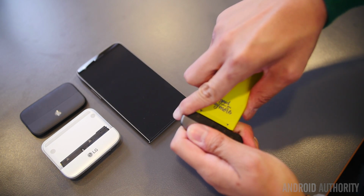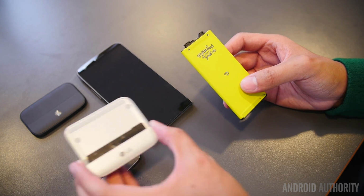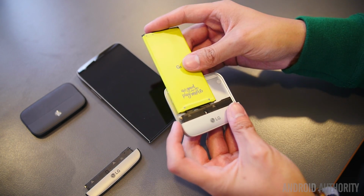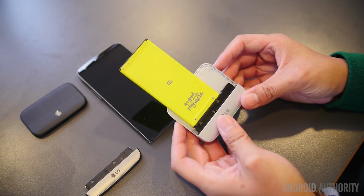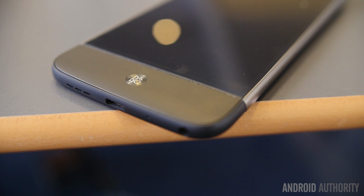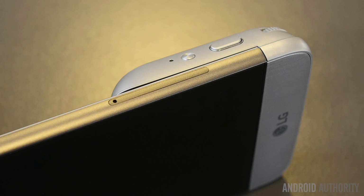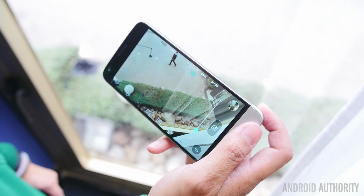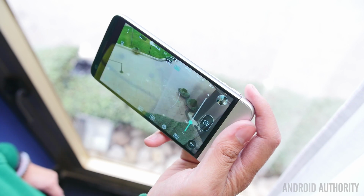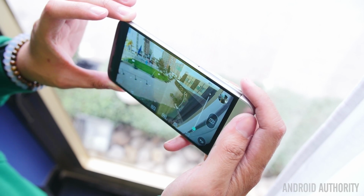But the LG G5 takes the crown in hardware solely because it is an expandable experience. Pop out that bottom panel and remove the battery, and you can put the new battery into a new module, which will actually put more functionality onto the phone. This was shown in a couple of main examples, including a hi-fi audio DAC that could be put on the bottom to enhance the audio experience, or a camera module called the Cam Plus, which is basically a camera grip that adds even more battery to the entire experience, and it provides hardware buttons for the camera experience like a shutter button, a video record button, zoom, and just a way to trigger the camera from anywhere in the phone.